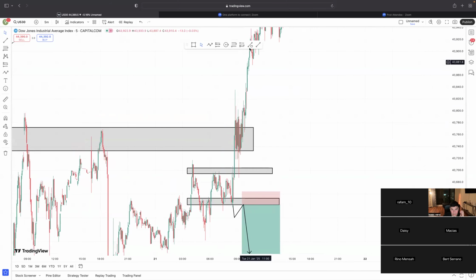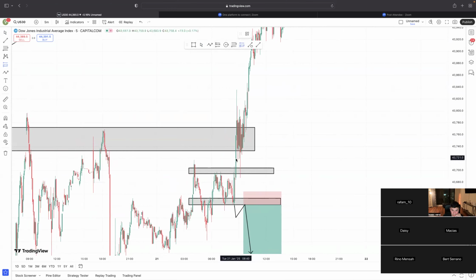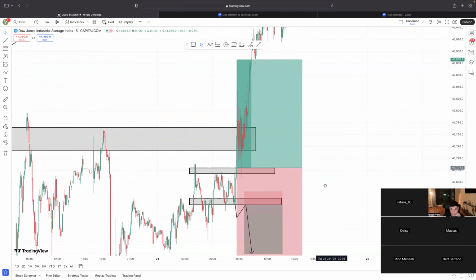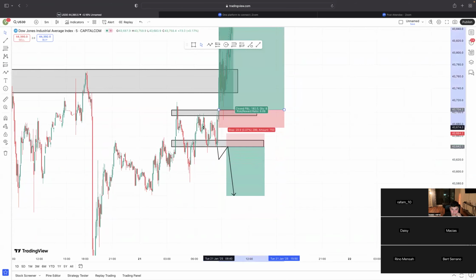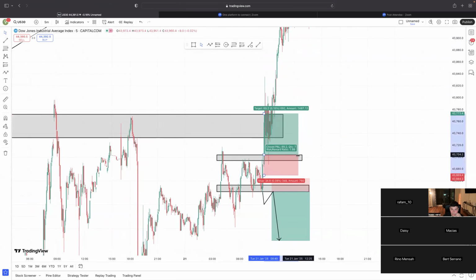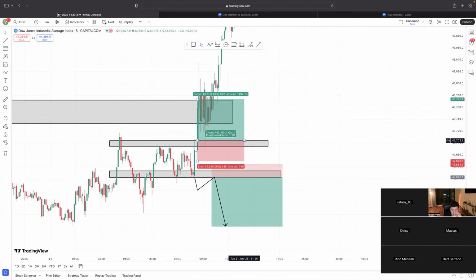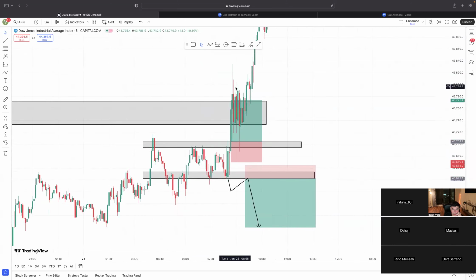In my buy scenario, which is obviously what happened because we are trading to the upside, I would place my buy right after we broke above resistance, and I would target my previous resistance on the 15 minutes. So this would be my case. This would be my trade. And as you guys can see, we barely had any drawdown because the price just pushed up to the upside.